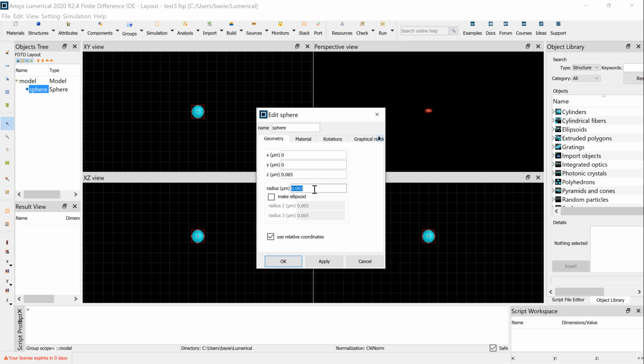Again, it happens because we have already told the software that for the object called sphere, the radius is going to be defined by the variable SPH radius. We see that the coordinates of the center are also correct.